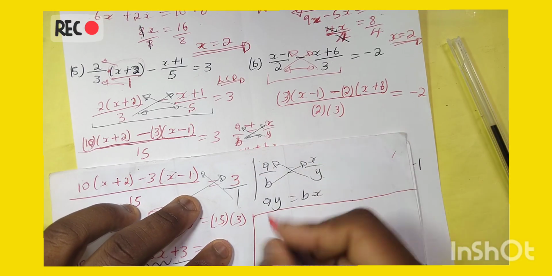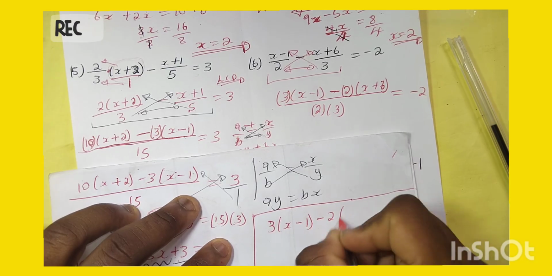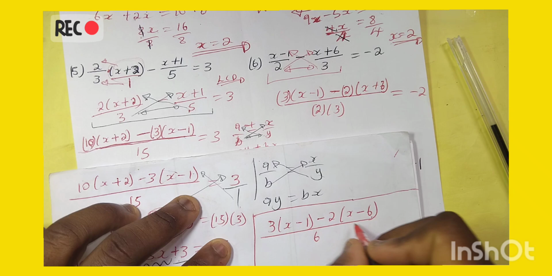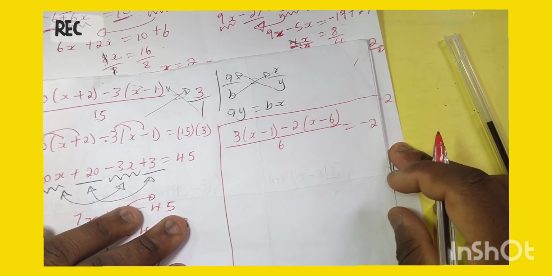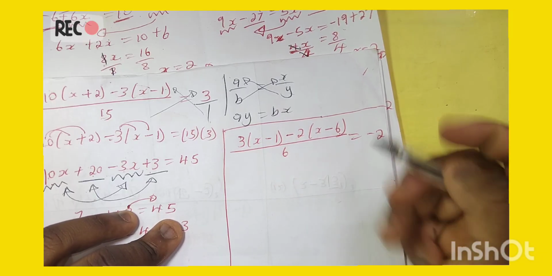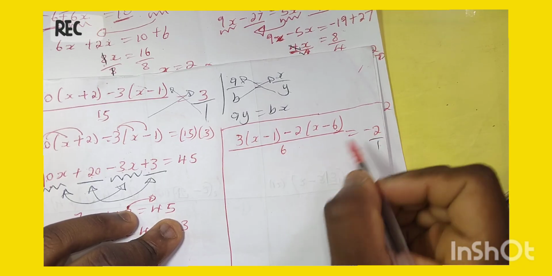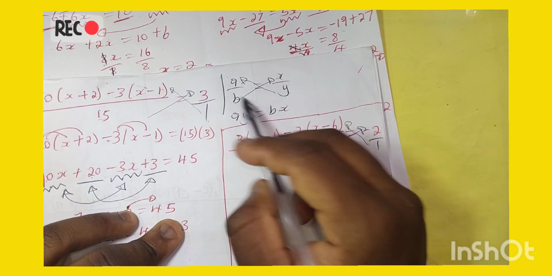That fraction will now become 3x plus 1 minus 2x plus 6, divided by this. They will give me 6, which is equal to 22 then. Actually equal to -2, guys, not 22. Now in this case, I can put an invisible 1 so that I can form a fraction over a fraction. I can cross multiply according to this law.